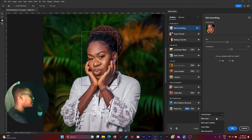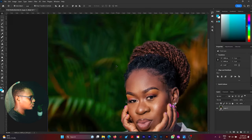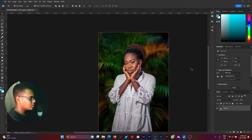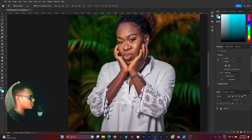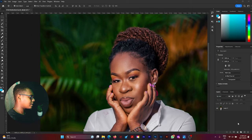Now you can create a new layer to add your smoothing, or you can apply it to the current layer. You can put it on a layer mask, a smart filter, or even open the smoothing in a new document. But I will just add this to the current layer for this tutorial. Click OK. There you go, it's applied. Now, next step will be to remove the saturation from her eyes. And this is the technique that I use.